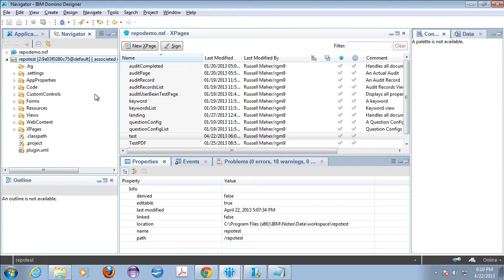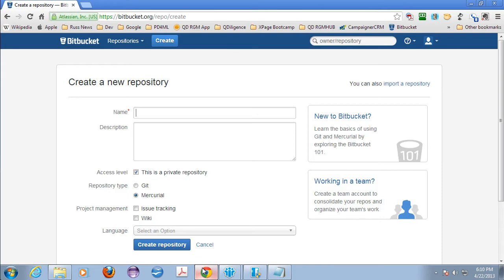But for our intents and purposes right now, what we want to do is connect our local repository to a remote repository. There are a lot of different places where you can purchase or get for free repository hosting. I use Bitbucket. It's free for up to 5 users and unlimited private repositories. I've logged into my Bitbucket, and I just clicked on create, and I'm going to say, all right, this is going to be the demo repo, and it's going to be private.